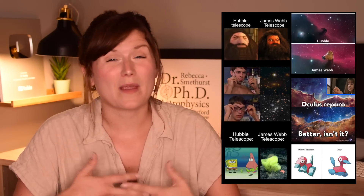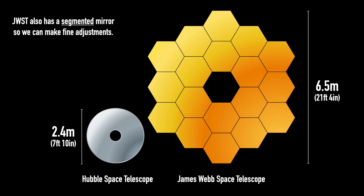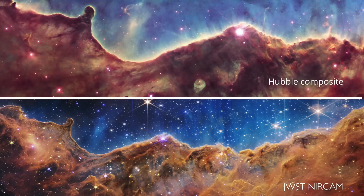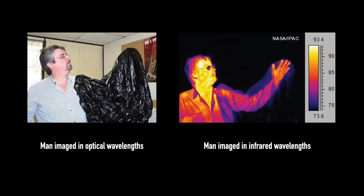Now essentially what these memes are referring to is the much bigger resolution of JWST, because it has a much bigger mirror than the Hubble Space Telescope. The Hubble Space Telescope mirror was only 2.4 metres across and JWST has a mirror that's 6.5 metres across, so you have a much bigger area for collecting light. But also JWST sees in infrared, which allows us to see through the dust — all the molecules of things like carbon and other heavier elements that block visible light. The infrared light is a longer wavelength so it just goes around them, in the same way that an infrared camera reveals things that our eyes can't see.